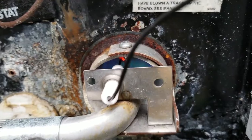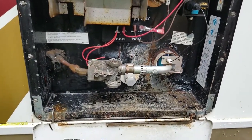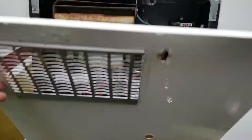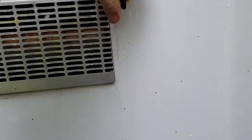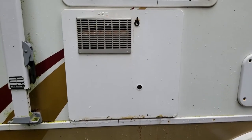We see our glowing orange tip in there. And I think we have a happy camper. Are we a happy camper? We're a happy camper. And so now we'll close this. Here we are. And that is the end of our journey of the water heater.